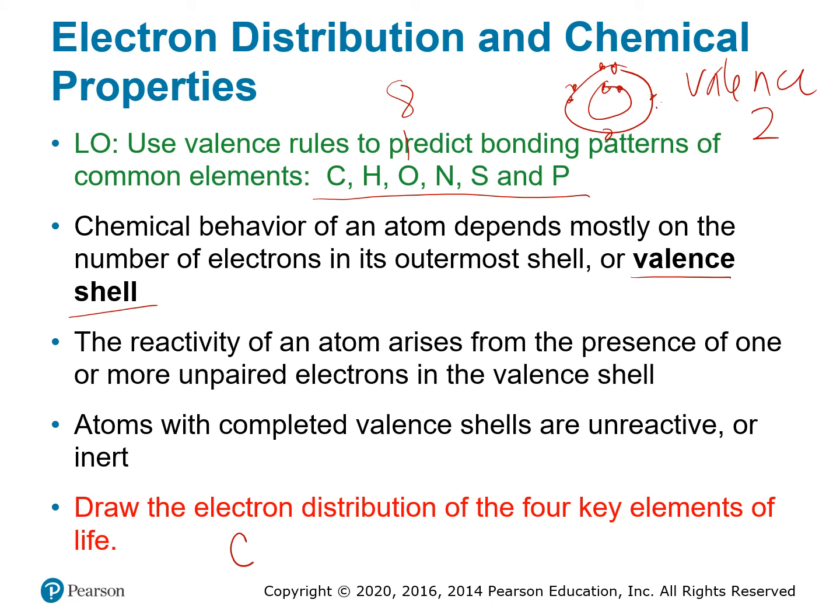We've said already the valence of carbon was 4, it has 4 spaces to fill. The valence of oxygen is 2. If you think back to hydrogen, it had 1 electron, 1 space to fill, so its valence is 1. And then I'll go ahead and tell you that nitrogen's valence is 3, but draw that out and make sure that that makes sense to you.